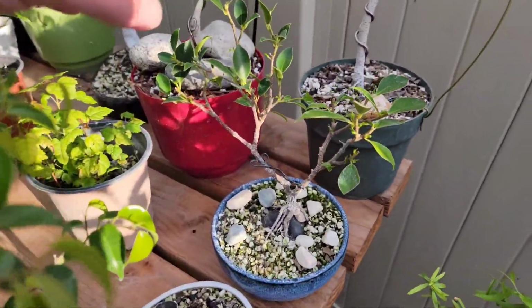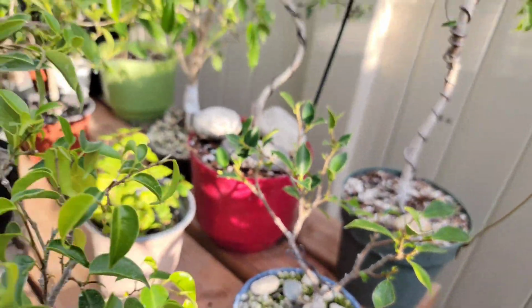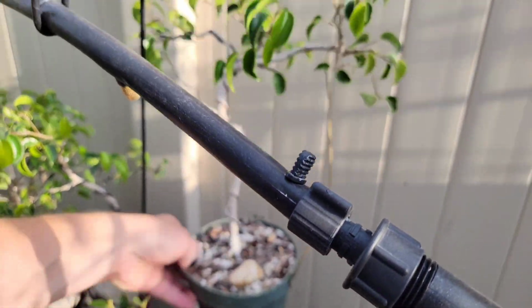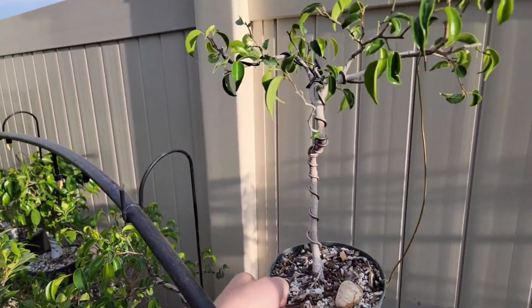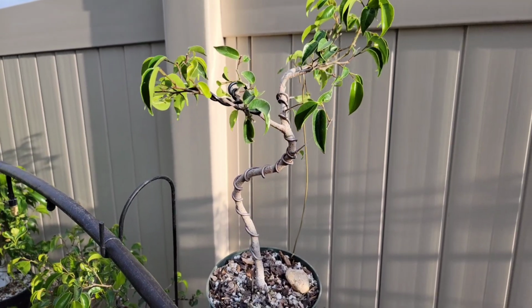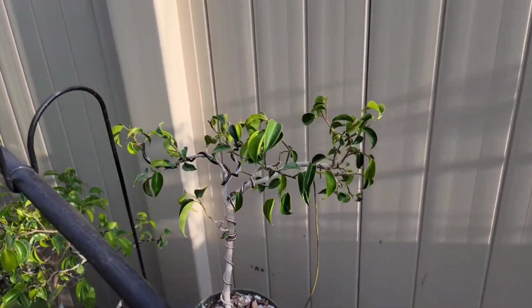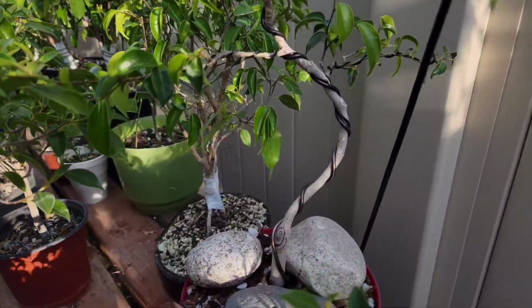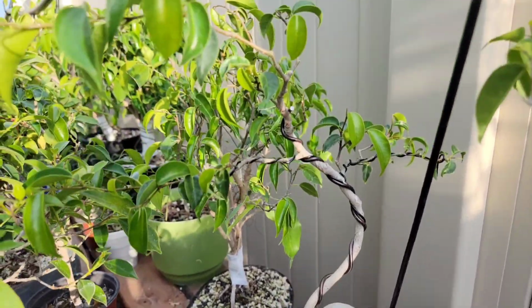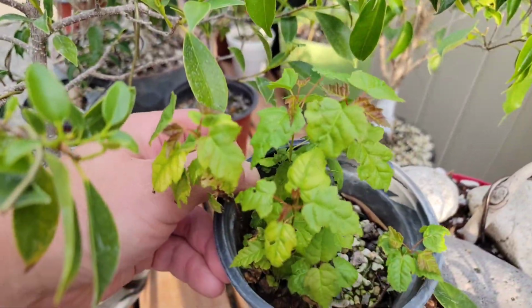Some Ficus with a small root over rock, tiger bark Ficus I've been working on. Some of the cuttings that I've had for a few years are getting to a point where I can start training them. So I'm starting to wire up a lot of them just to get them going. They're nothing brag-worthy or anything yet, but you know, gotta start somewhere. These are some Amur maple starters just from this year.